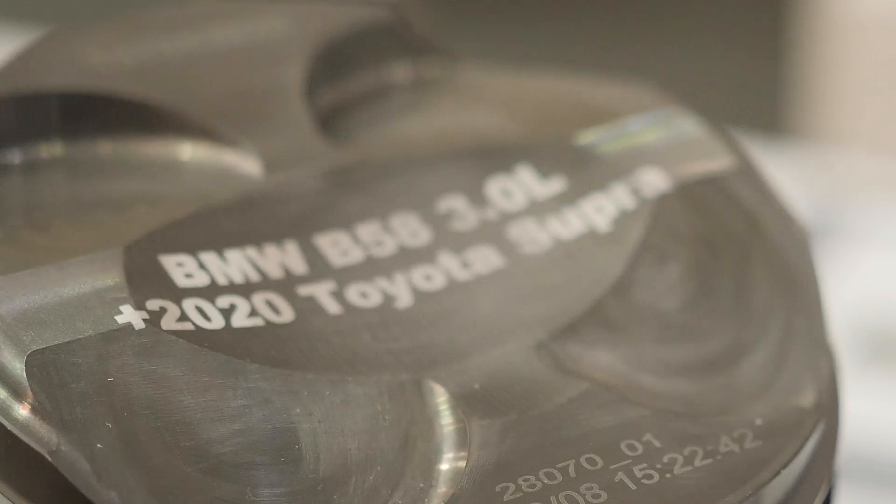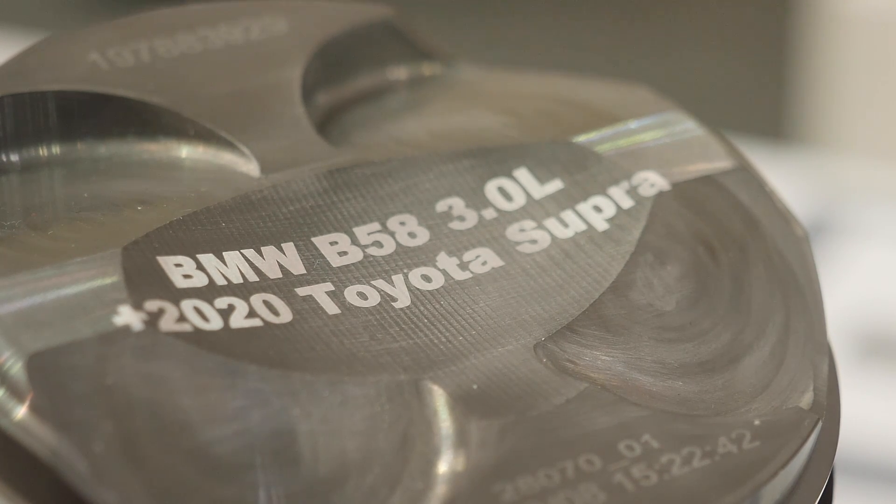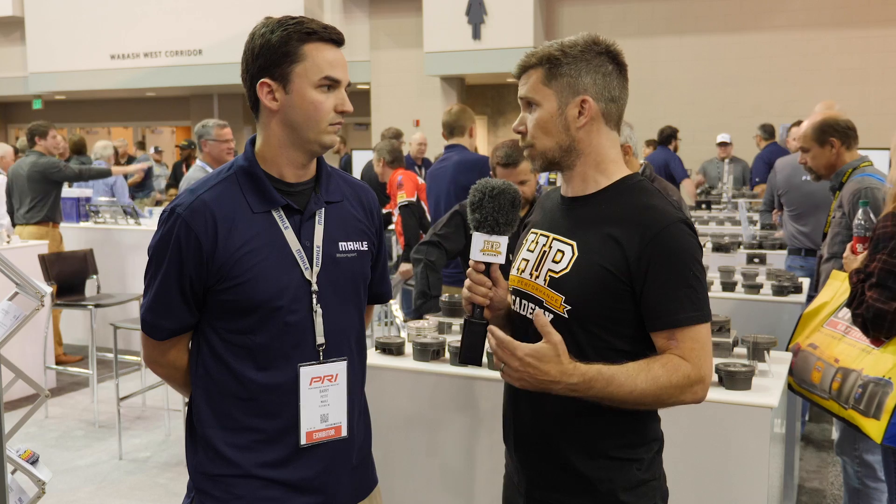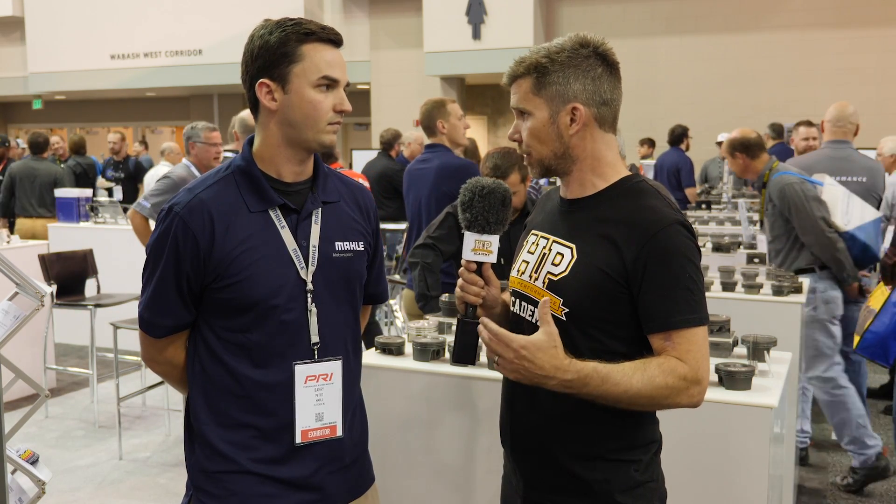For those who aren't familiar, can you explain what that bowl is and why it's important in a direct-injected engine? The bowl sits right underneath where the direct injector enters the chamber. The bowl pattern is designed to distribute the fuel evenly throughout the cylinder so it spreads out and burns most efficiently. Our bowl design and shape comes from the factory BMW spec and dimensions, so we're confident in it. Without that bowl, a piston manufacturer could cause serious problems — localised hot spots or detonation issues from incorrect fuel distribution.